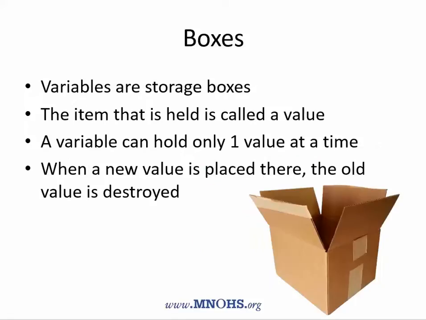A simple way to think about variables is as storage boxes. The item that we put in the box is called a value. It's very important to not confuse the actual storage item, the box, with the value that's put in there. The variable or the box can hold only one item at a time. If we decide to put something new in the box, the old value is destroyed.